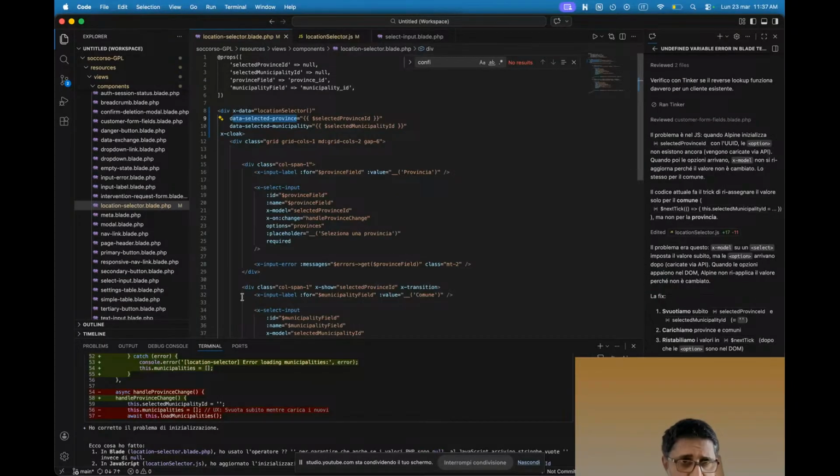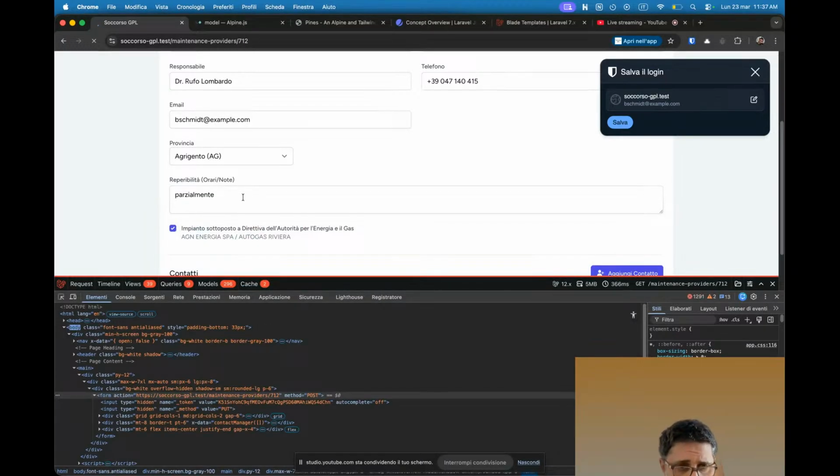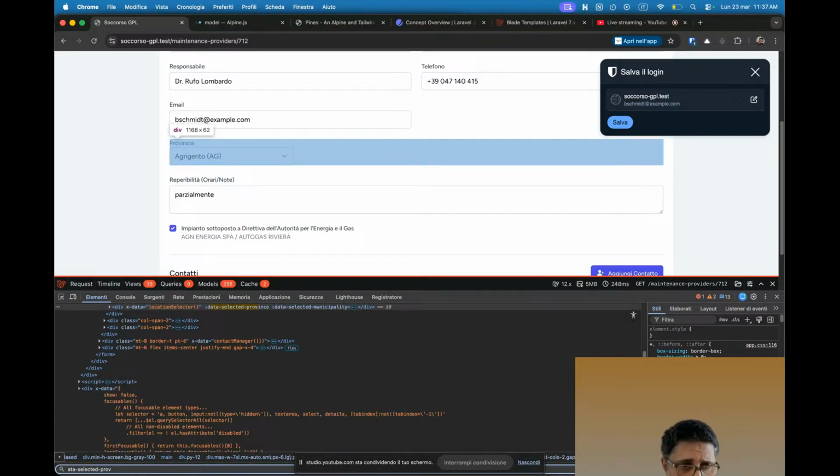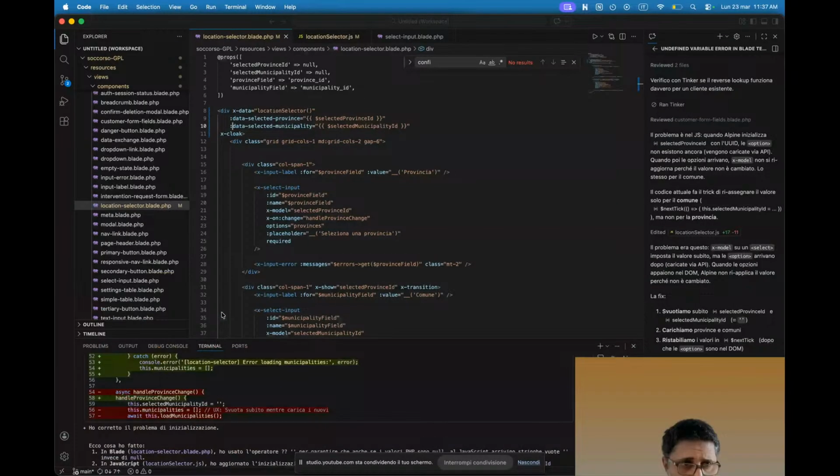Selected province doesn't work, so maybe this way. No, it doesn't work at all.